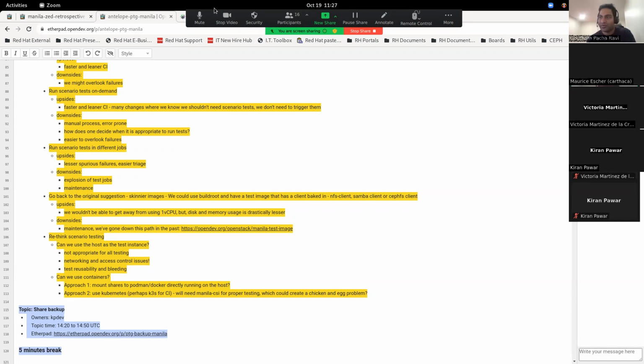One of the things that we'd say around here is the fact that each of these test jobs is turning out to be an integration test on all of OpenStack, which, if you have a failure in some component, is ending up affecting Manila CI and preventing us from merging patches.